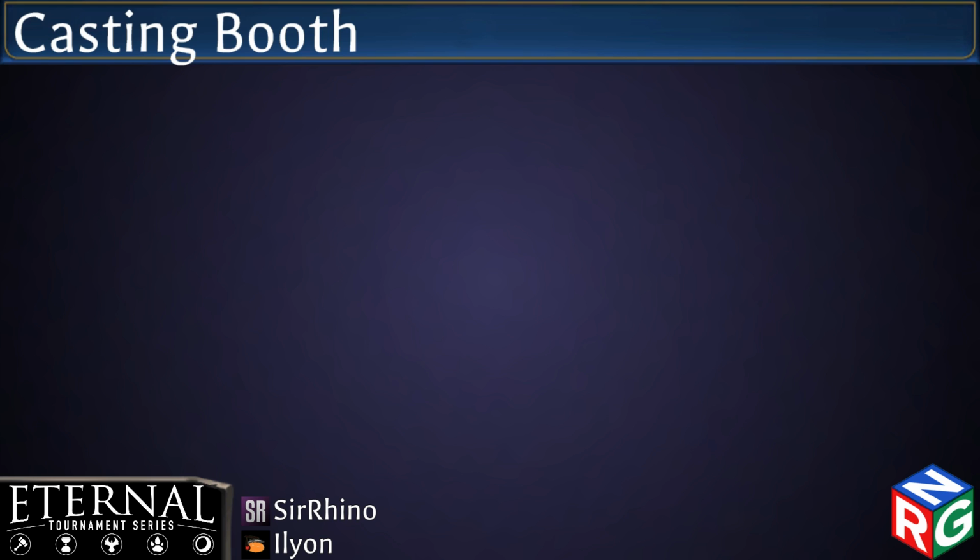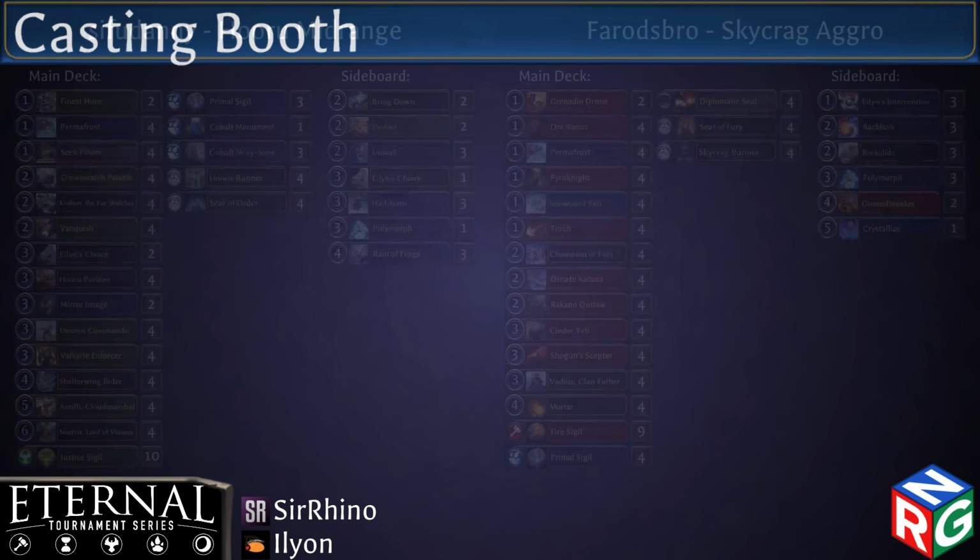We haven't seen Skycrag aggro yet, so it looks like we're getting our first chance to see the Yetis come down. Yeah, Farodsbro, to the surprise of literally no one, brings Skycrag aggro, his tried and true list here, really unchanged from what we saw last week or in the Invitational or the season before that. It tops out with those 4 mortars. Everything else is 3 or less, 2 of Grenin and Drone. It's a tried and true formula that he enjoys playing and has taken to a lot of success. So if it ain't broke, why try to fix it?